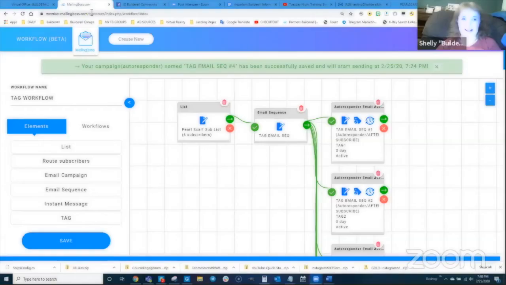So let me jump in and share my screen. And let's see this one. There we go. Now let's go to my Mailingboss list, since I've got my emails active and they're set to go out immediately. That's important to remember. You guys won't set them to go out immediately most of the time. Most of the time, this is an email sequence that goes out over a period of time, but we want these emails to go out during our test period. So we've got them going out immediately.